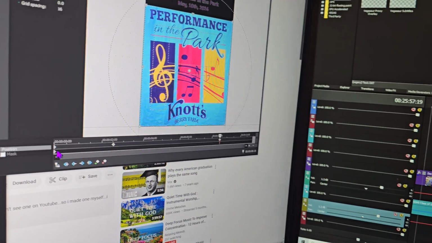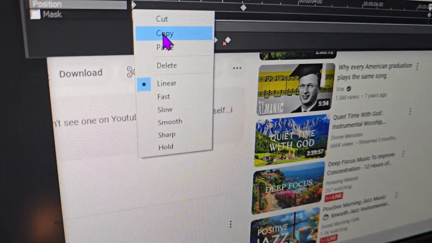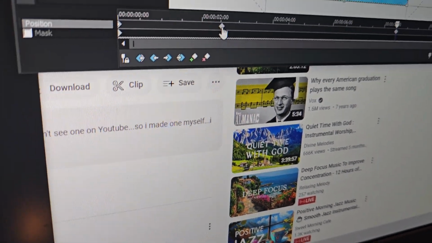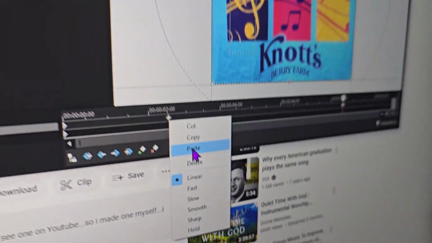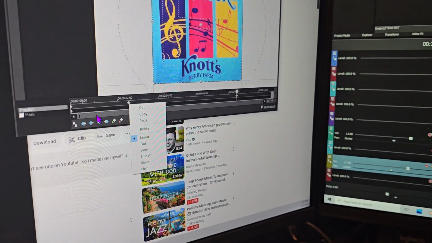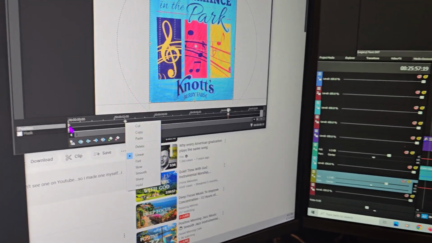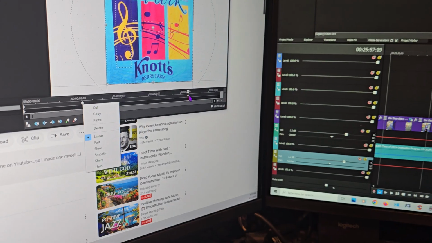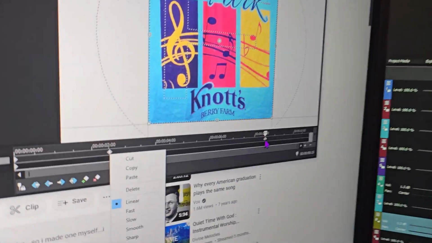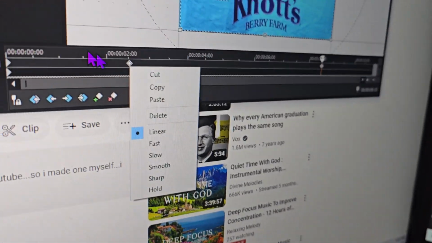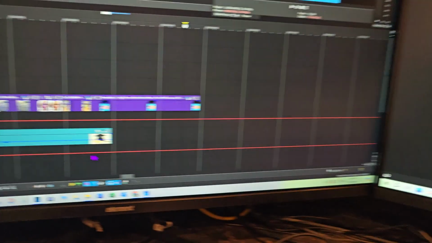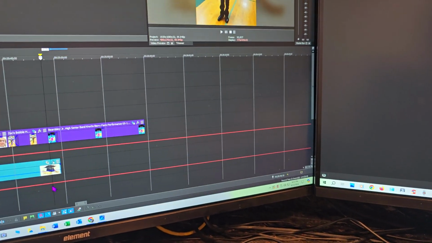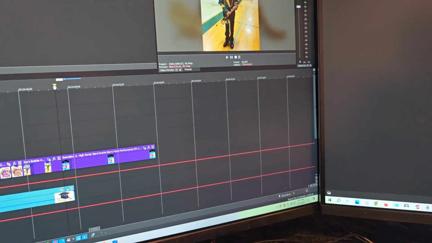But I added that, so I said, oh shoot. And I went like this then and hit copy. And then I put my cursor where I wanted it and then hit paste. And then it fixed my error. So what it allowed it to do, instead of panning all the way from the 0 second all the way to about 8 seconds, it made it hold still and then begin the pan at second 2 to second 8. So this is the end result right here.